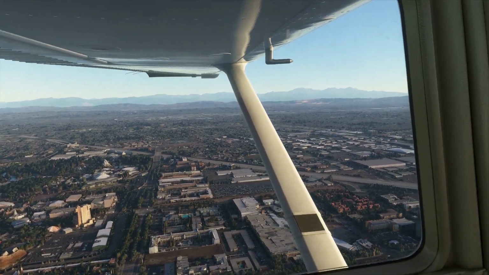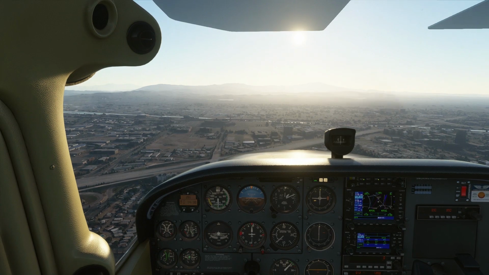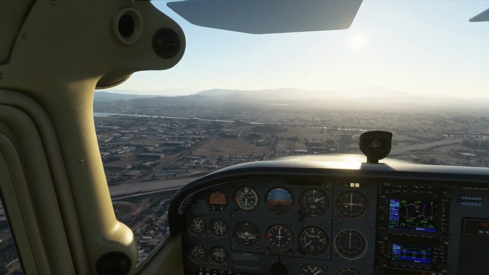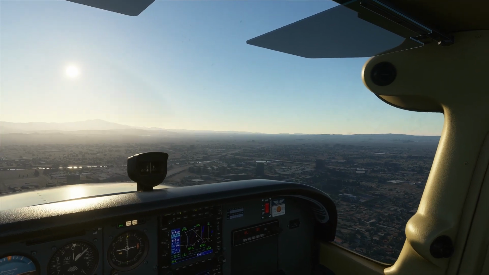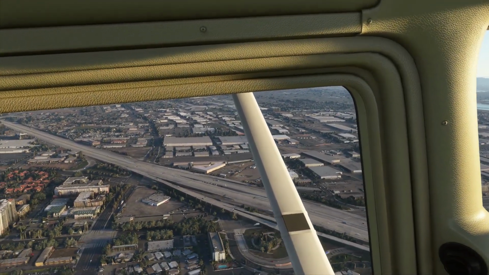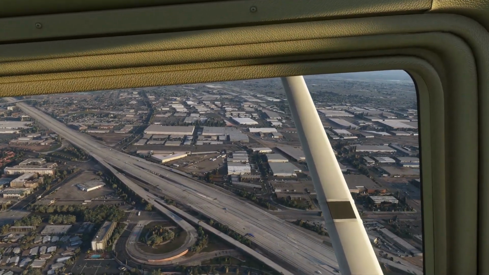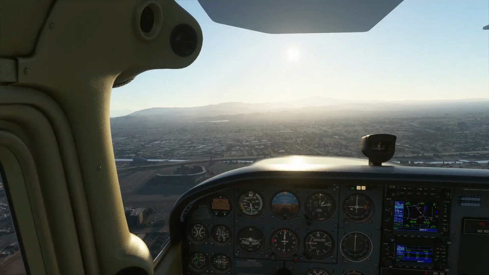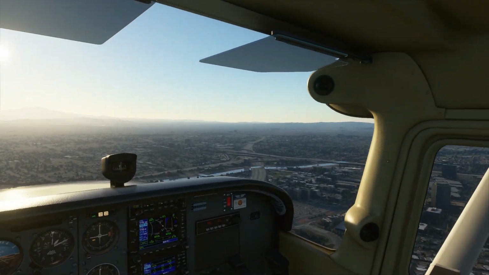We're heading over here to Anaheim Stadium as well, next door to Disneyland. And again, we've got the freeways there. I'm not familiar with most of what's out here, but just look at those on ramps to the freeways, the traffic on the freeways. Again, we're very low here. Normally we wouldn't be this low, but even this low, it's convincing.